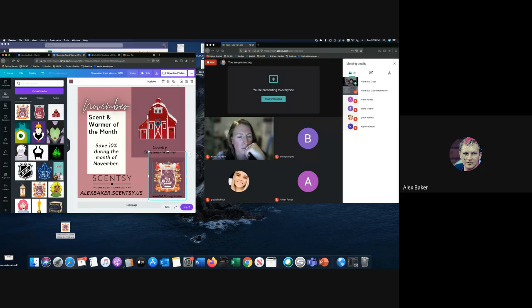And then I will always just update this as new warmers come out, and make sure to update the name of the fragrance, the name of the warmer, the month. And I think overall, this looks like a pretty good graphic that I would want to see and I would want to produce for anyone who is working with me with Scentsy stuff.